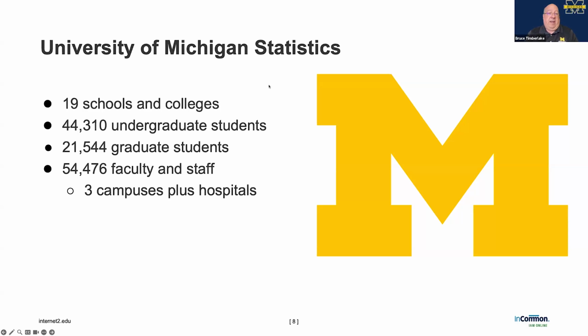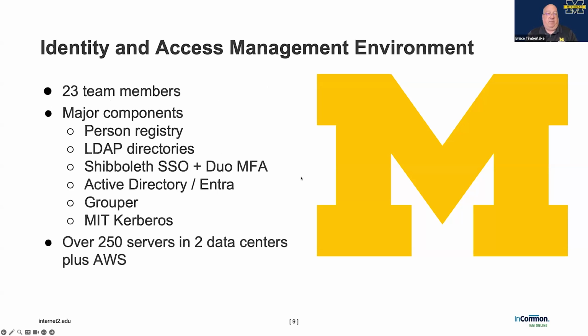The identity and access management team is relatively small. We have 23 members. That includes everybody from our director down to the newest sysadmin that just got hired, split into developers, business analysts, and then operations staff. We have a 3-member on-call rotation, so we're always looking to keep things running and manage things as efficiently as possible and not take on work that, frankly, we just can't do ourselves.